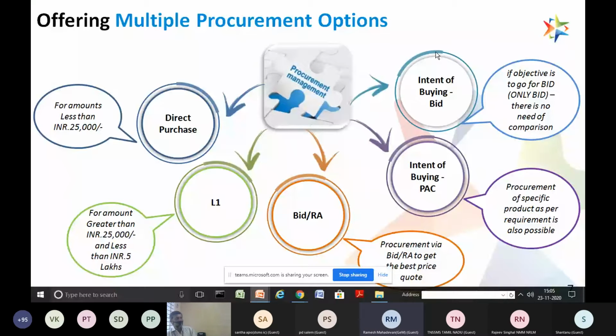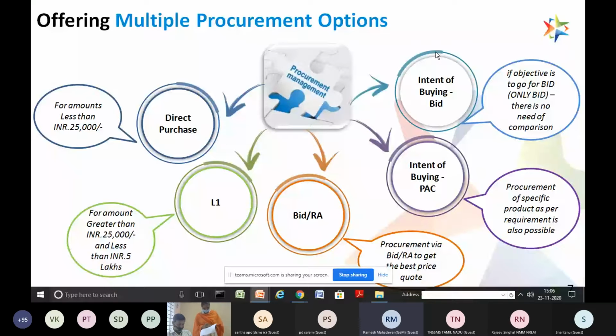The intent of buying PSC is specific brand buying. In GeM, at least one product should be available in the portal so that the buyer can go and make a bid around it. Otherwise, it is not possible to make a bid. Now, there's a new feature that has come up in GeM, which is called custom bids. It may not be relevant to you because you will be focusing more on the 25,000 segment. So you have 3 categories: less than 25,000, between 25,000 and 5 lakhs, and above 5 lakhs. These are the various procurement processes in GeM, which will typically be done by the buyers, but you need to get on top of that to understand how we can process the orders.